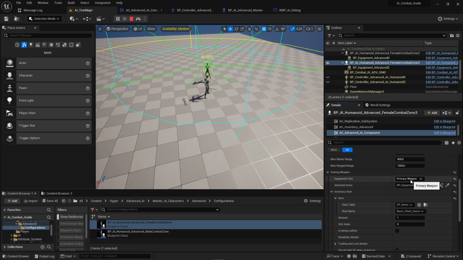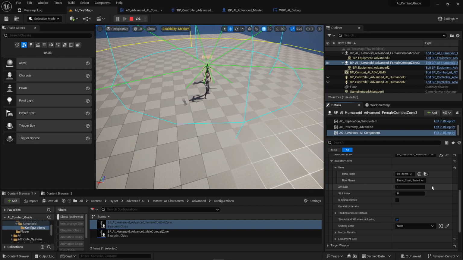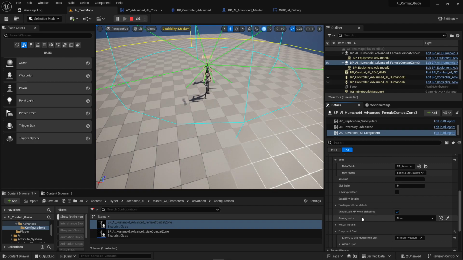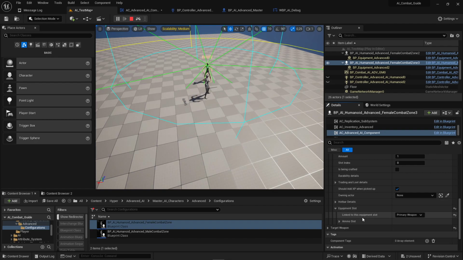In the equipment slot or actor, we need to put in here primary weapon. This is what we are asking. Primary weapon.